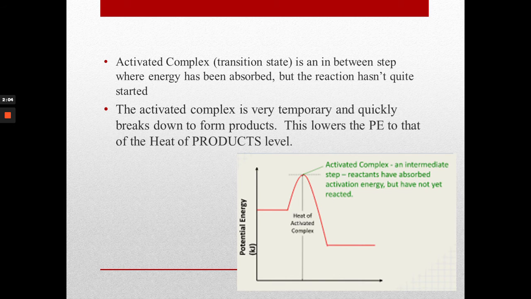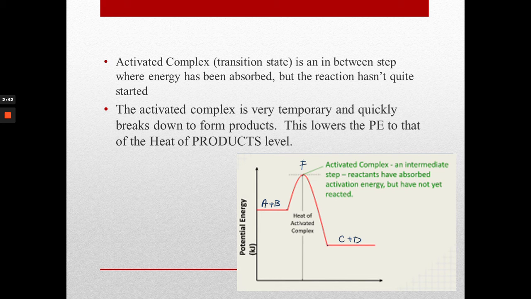Okay, so here we have another one. This one's exothermic, right? And so again, last time we just went straight down from the reactants here to the products, ignoring the fact that it actually takes an effort to go from here to here. We have to get over this hump. So up and over this hump is what we're talking about. And the activated complex actually exists right up here. I'm going to give you a big labeled one on a slide coming up. Right now, we're just talking about it. But the activated complex is right here.